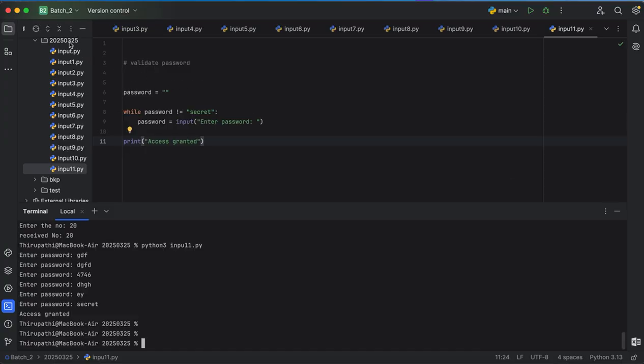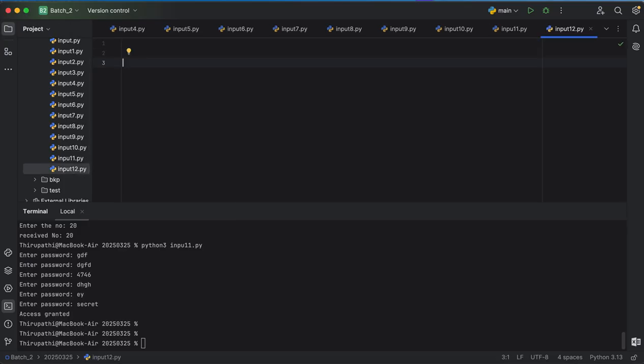Now, let me tell you one more real-time example. Input 12. For example, when you go to an ATM, if you enter the wrong PIN three times, your account will be blocked. Correct? Can we do that using a while loop?